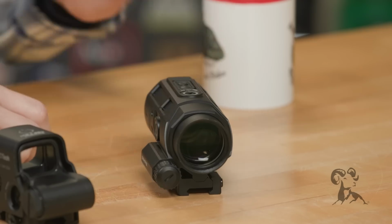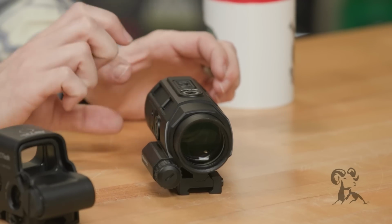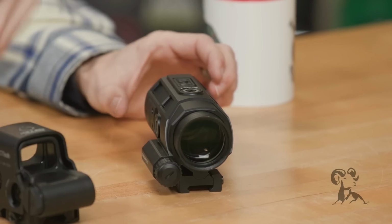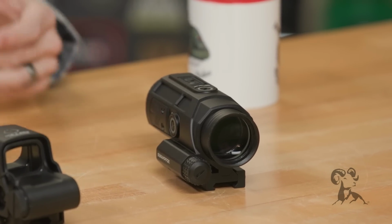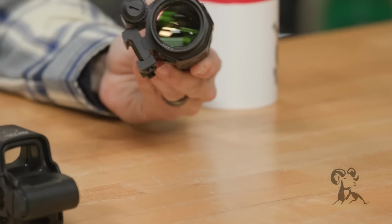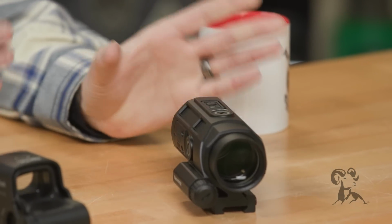And whenever you flip that magnifier off to use that 1x prism, you'll have to readjust that prism to work with your eye again. So it's not a fast transition, so it's pretty pointless to use a magnifier with a prism, unless you're going to have it fixed in one position, in which point you might as well just buy a prism that's magnified, like this 5x right here, and just not worry about it. So again, if you're going to be using a magnifier, just stick with the holographic.